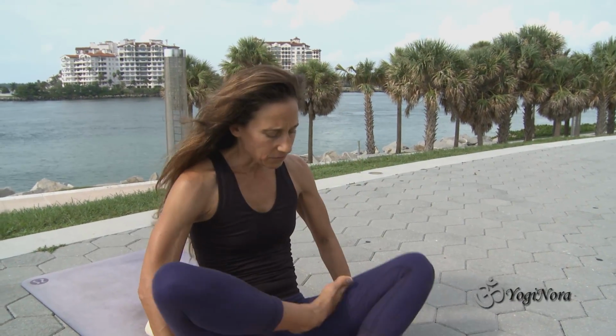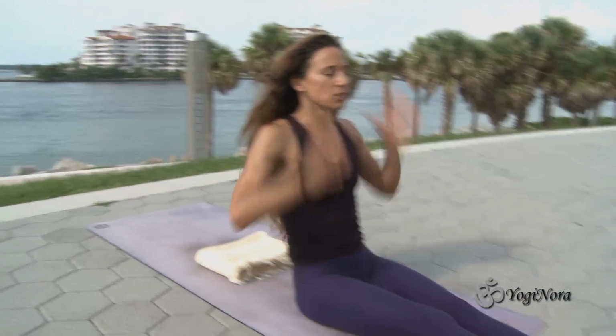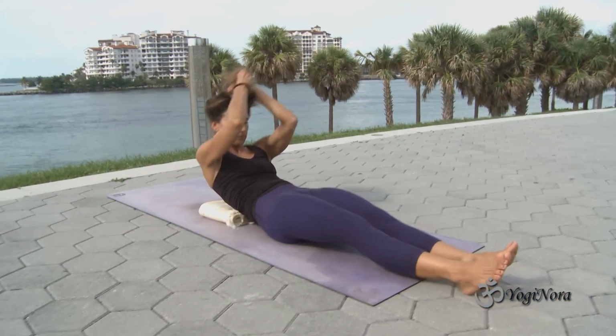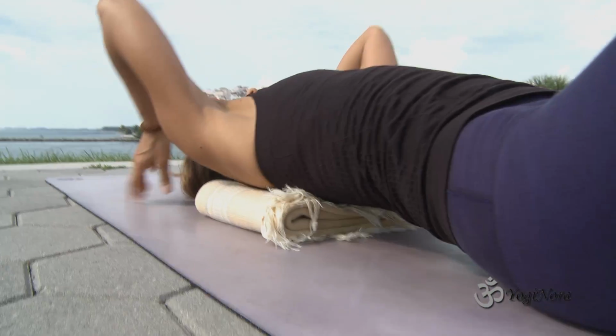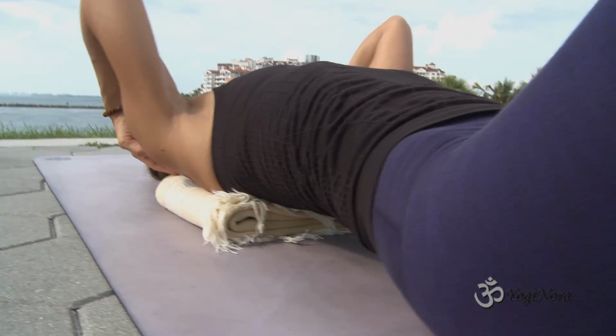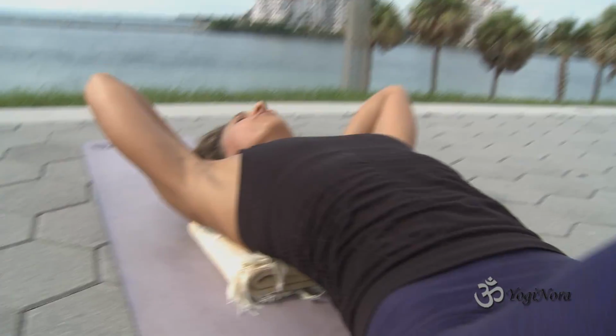So when I come down for my plow pose, which I like to go to first, I'm going to lean back and I'm going to get my shoulders on the blanket. So I just have to situate myself. Again, my shoulders are higher than the back of my head, so there's a bigger arch in the back of my neck. For me, I need that.